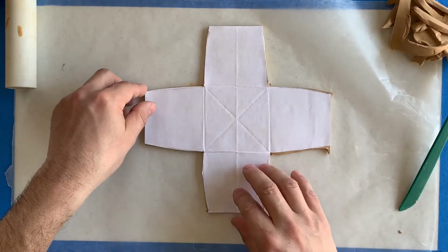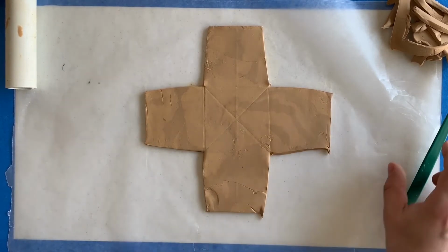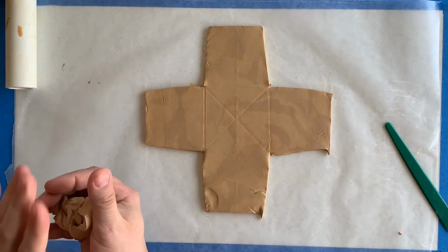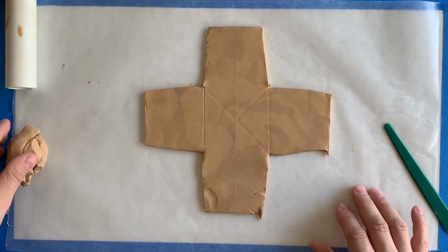There we go. Cool, right? I've got my shape right there. I'm pretty excited about that. Okay, so then now from here what I'm going to do is I'm going to go ahead and start to fold my pieces together. I'm going to use this to kind of wedge or weld some things together. Okay, but it's pretty easy.